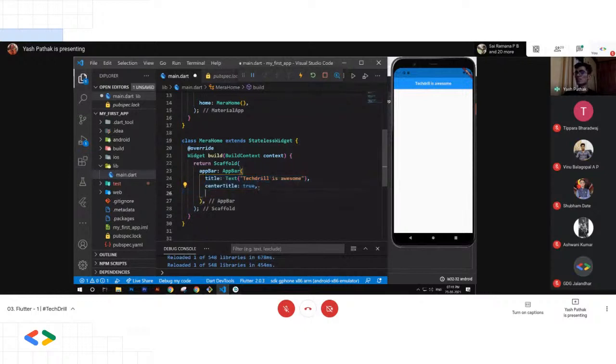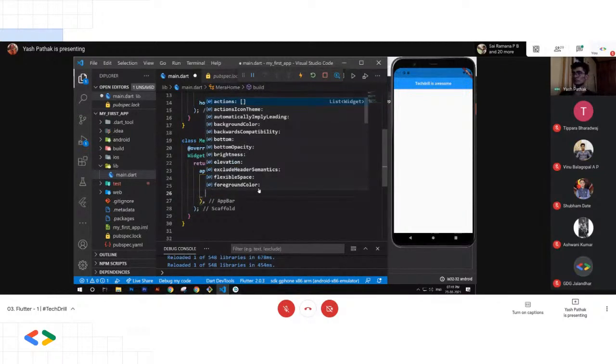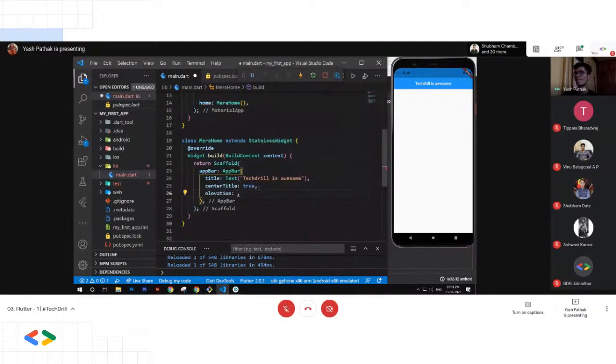Okay, so let's try one more. Let's see elevation. I don't know if any of you can notice, but this app bar is a little bit elevated from the back, right? There's a little bit of shadow. So let's try to make it 0 first and see what we see.